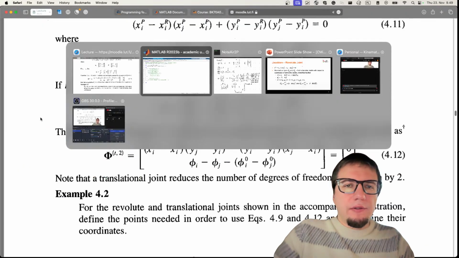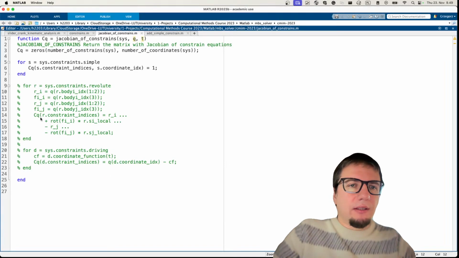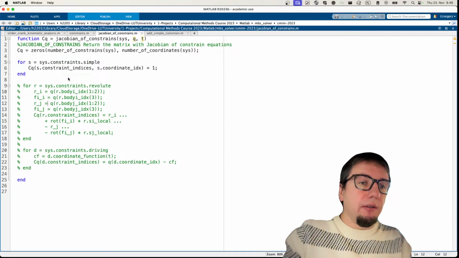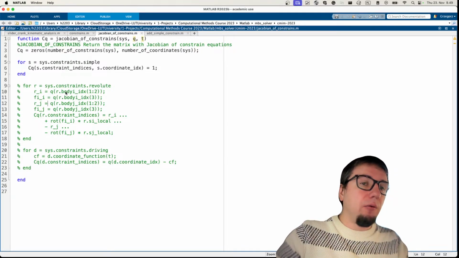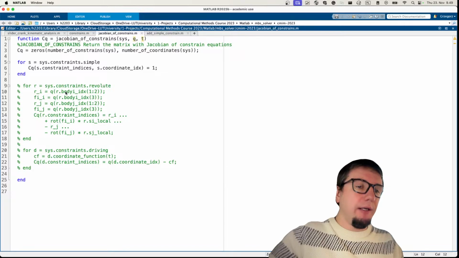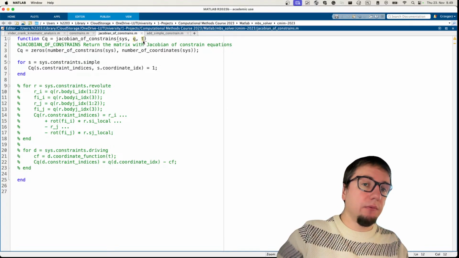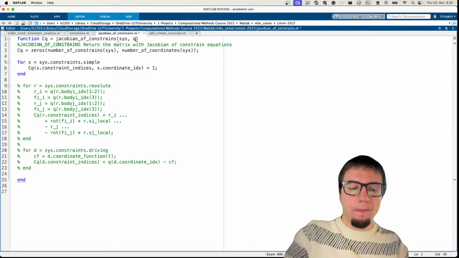I want to get back to MATLAB. Why do I want to comment it back? Because now with this setup, we can calculate our Jacobian. By the way, the Jacobian doesn't depend on time, so we can remove the dependence on time.